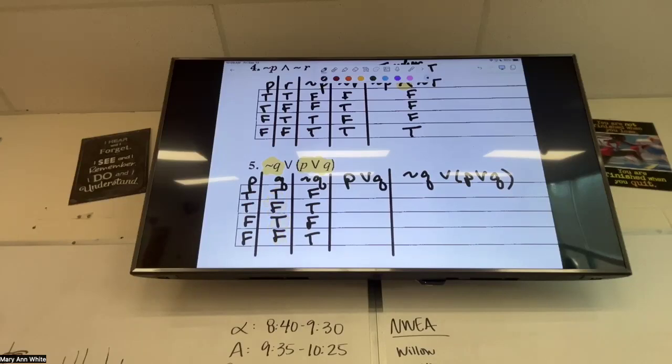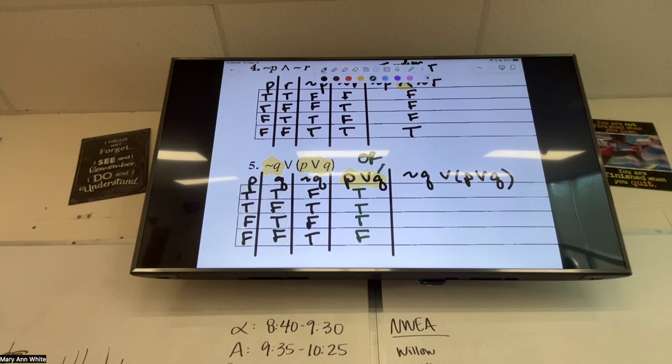Okay, now I'm gonna do P, what's that symbol? Or Q. Sometimes I like to write it P or Q. So which two columns am I doing the or between? P and Q, the first two. What's that column gonna read? Good, all of them true except for that last one.